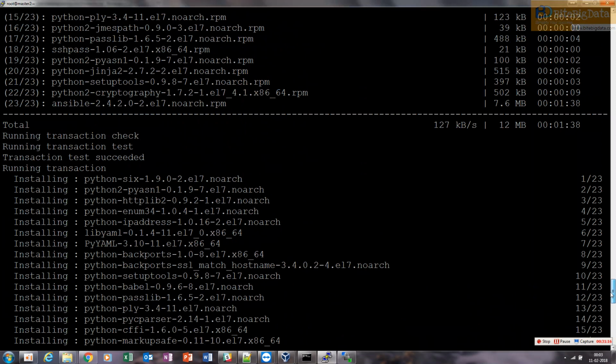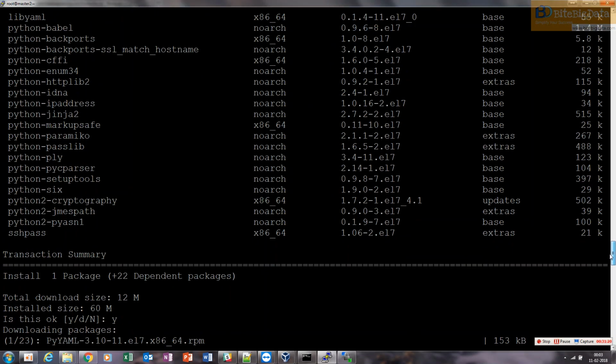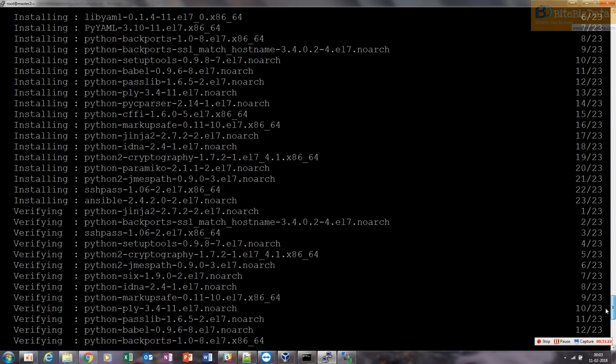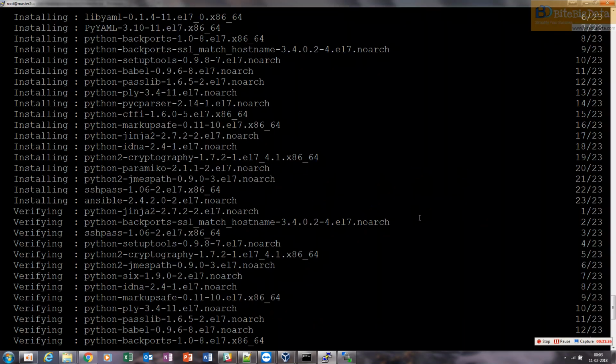Okay, so we have installed Ansible also. And now we just need to start Docker.